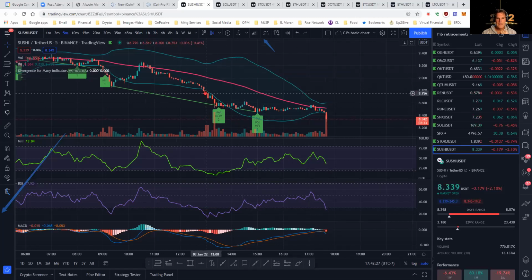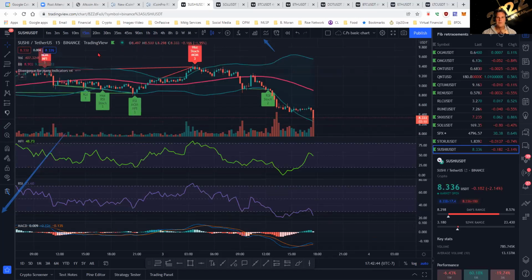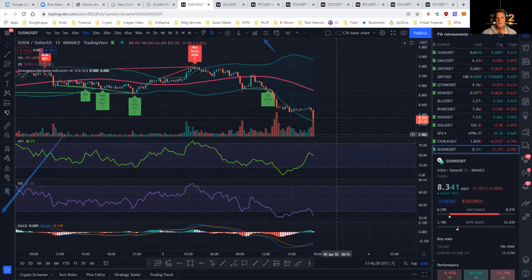All right, so we've got kind of a single dip and then sideways, no real dip sequence here. And now it's like one starting to form. And we've got our indicators pointing down, so we definitely don't want to get in now. Again, this is like the others I've shown you. I'm going to go to my 15-minute chart, right click on here and do a divergence alert, and hopefully catch this down here when it's ready to come back up. Or you can do the same on the MFI or the RSI.